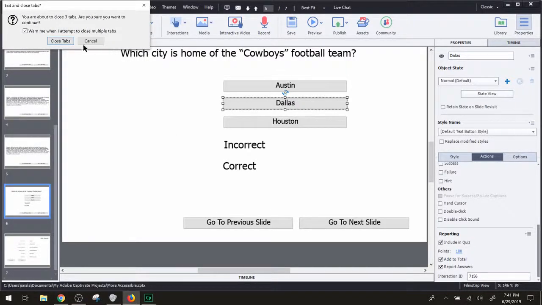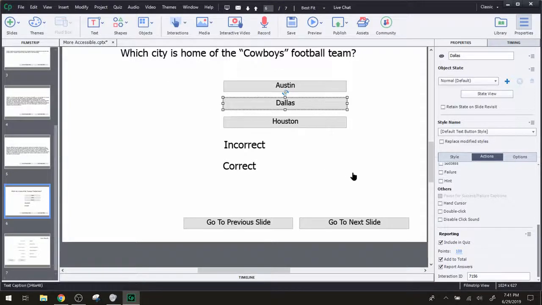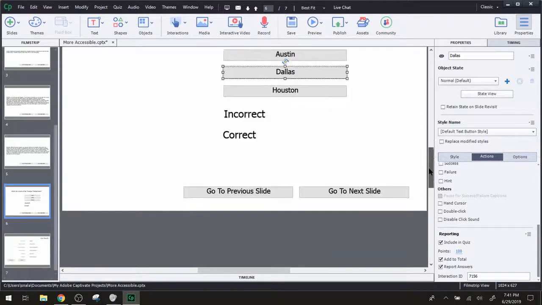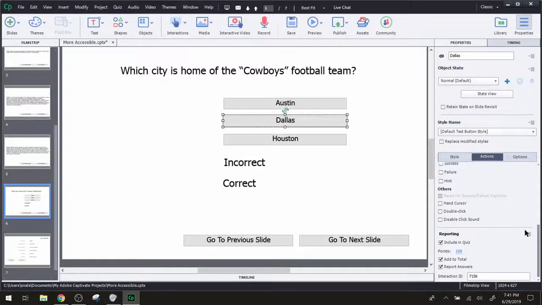I don't know if that's going to free up any memory, but yeah, that's not bad. Okay, so I've included this button in the quiz, and if the user gets it right, then they get 100 points. It adds to the total and it reports the answers back to the LMS. That's not bad.